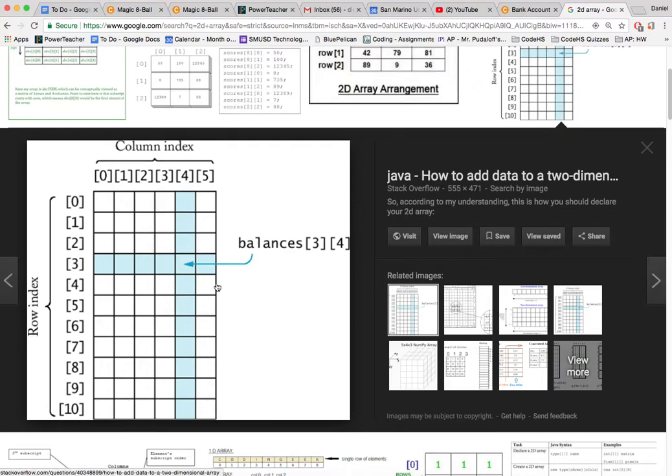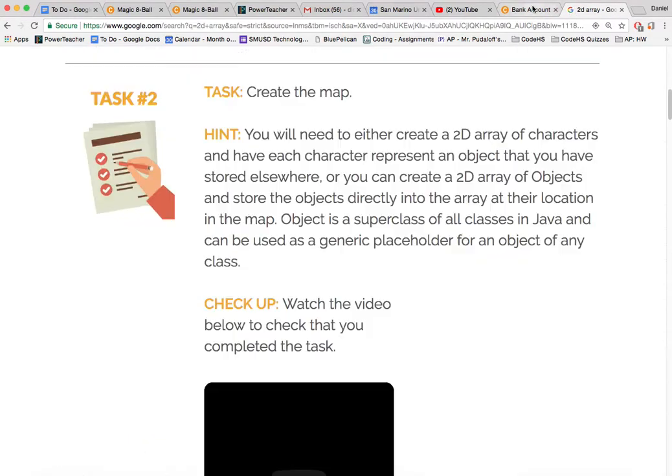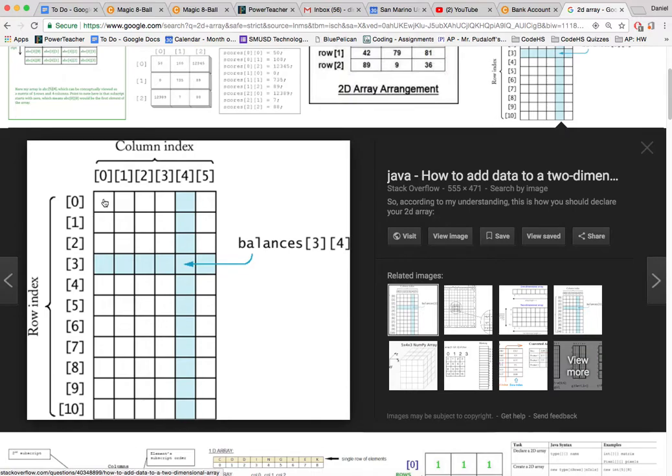This is a concept that we haven't touched yet, but it's relevant to what we're doing here, because Object, right, is a superclass in Java, right? So every class inherits from Object. And if we make this 2D array of type Object, then that means we can basically typecast the hero as an Object and put him in here. Typecast the monster as an Object, put him in here, right?